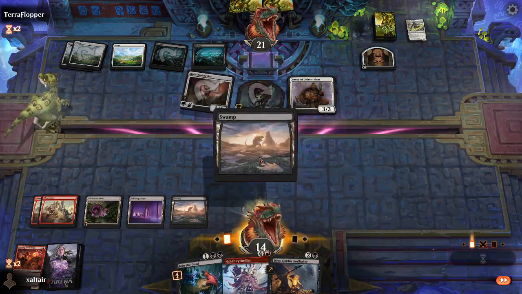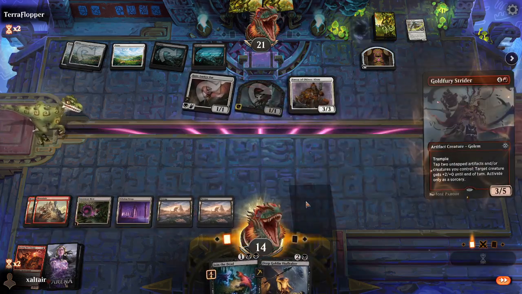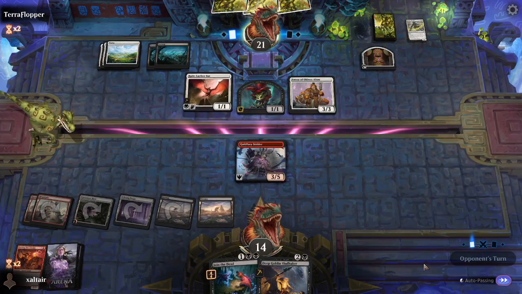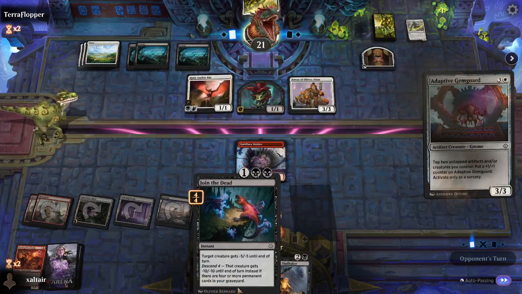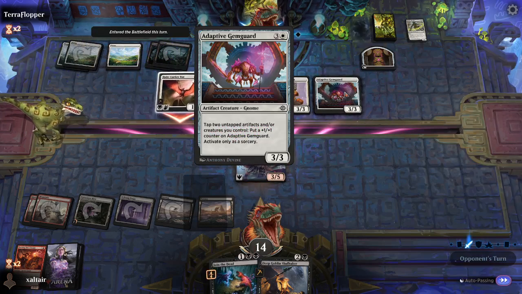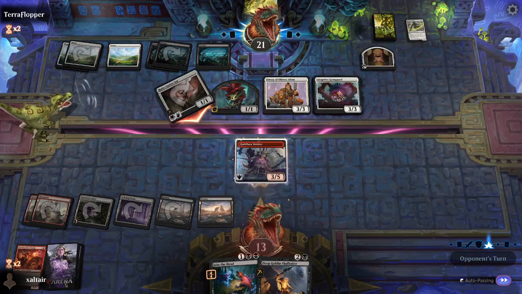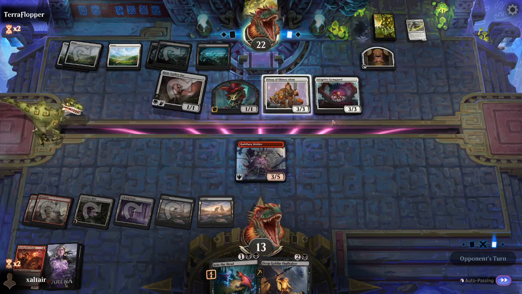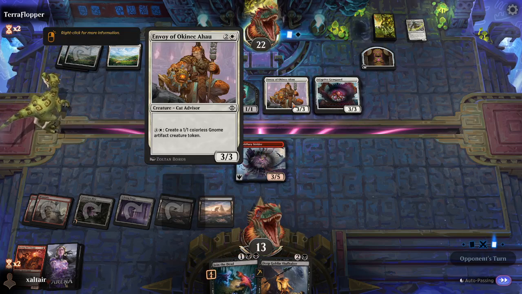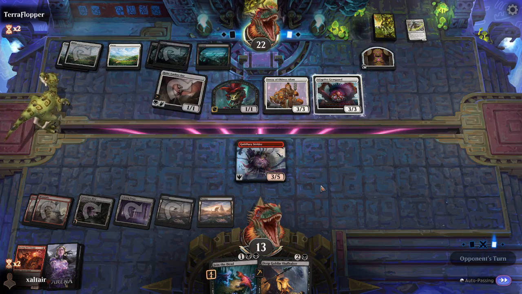Okay, we got a swamp. I guess we're getting what we need, except for the board wipe. Definitely don't want to use it on a 1/1. What the hell is this? This thing just gets bigger, so we gotta get rid of this. We also have to basically get rid of this too because it starts making 1/1s.